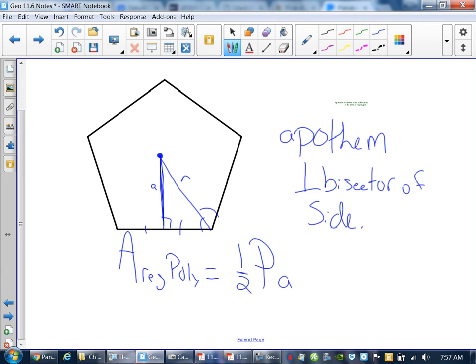And there's always going to be a very subtle step, a couple of steps to figure this stuff out. The perimeter is always going to be easy because all you do is find a side length and you multiply by the number of sides. But there's a couple other little tricks to get to this. So we have this new one. The area of a regular polygon is always 1/2 the perimeter times the apothem.